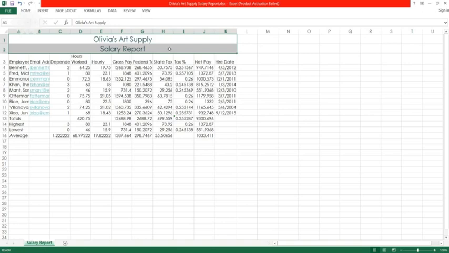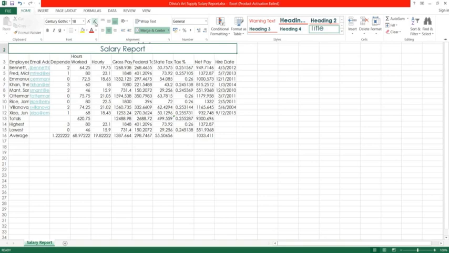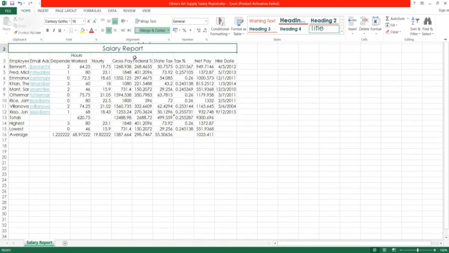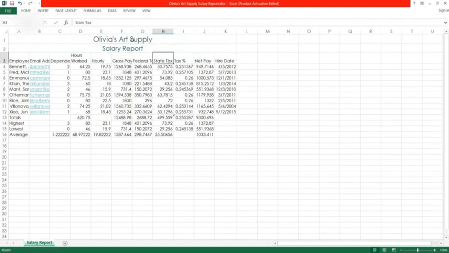Then select cell A2 and click Decrease Font Size to change the font size of the selected cell to the next lower font size. So it's smaller than the title.